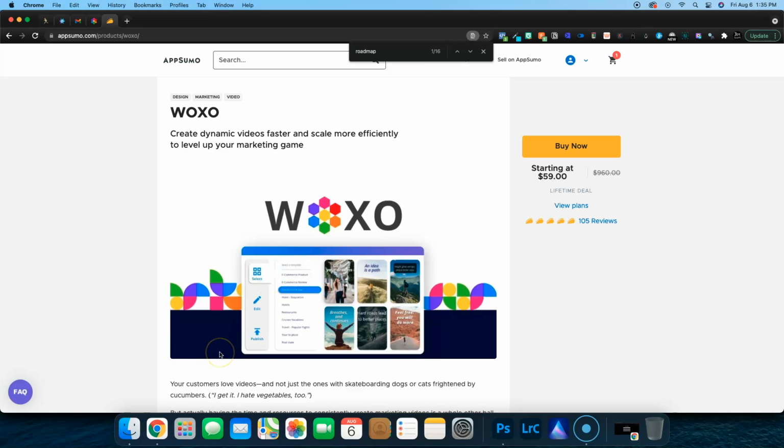And if you're looking for how this stacks up to something like Pictory, I have a Pictory video. Of course, Pictory came to the AppSumo store a week or two after Woxo, and Pictory's more for article repurposing of content or repurposing of long form videos and all of that. Whereas I think Woxo is more for short form social media style posts, as well as that widget functionality, the sub accounts, all of that. I could see running a local social media marketing business with something like Woxo. It would be a nice fulfillment tool, as well as the ability to curate content based on other accounts.